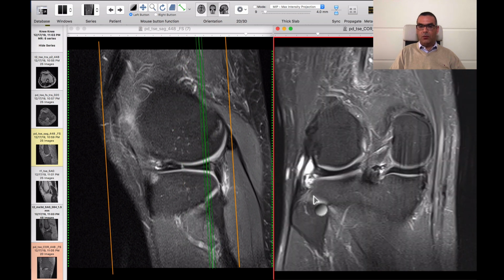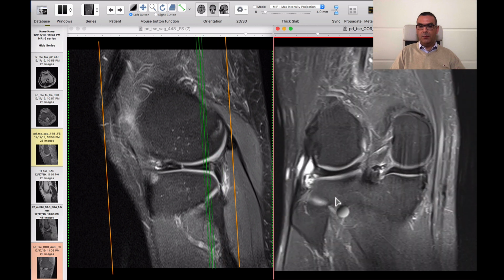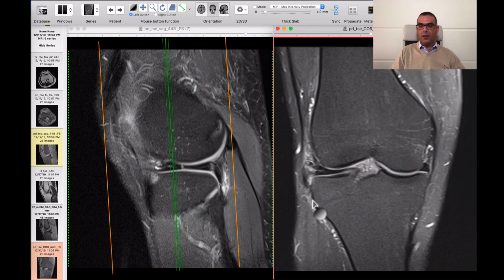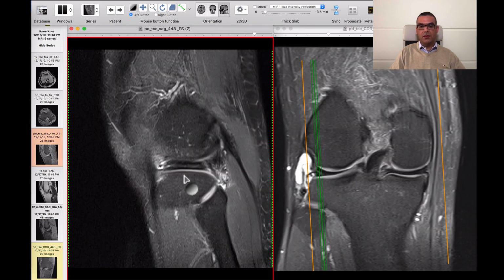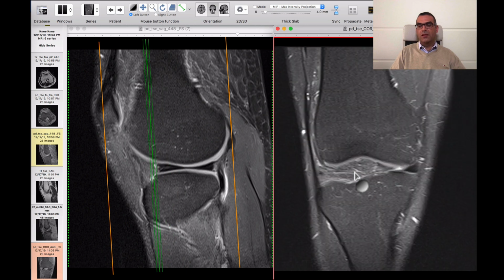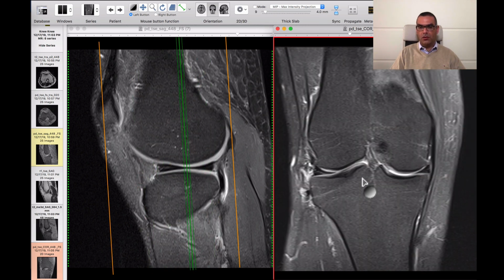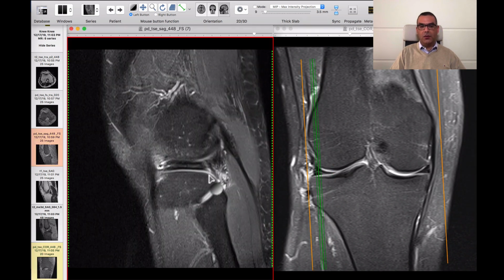And you can see when you go posterior, the lateral collateral ligament is intact, and the posterolateral corner structures are intact, and this is just a radial tear at the body of the lateral meniscus with a parameniscal cyst. So this is a straightforward case. There is no significant pathology. I just wanted to show you how the radial tear would appear.